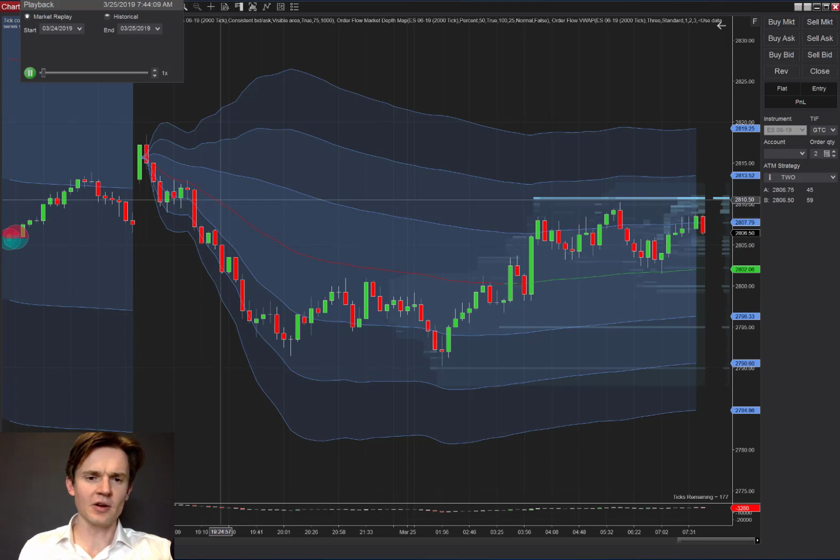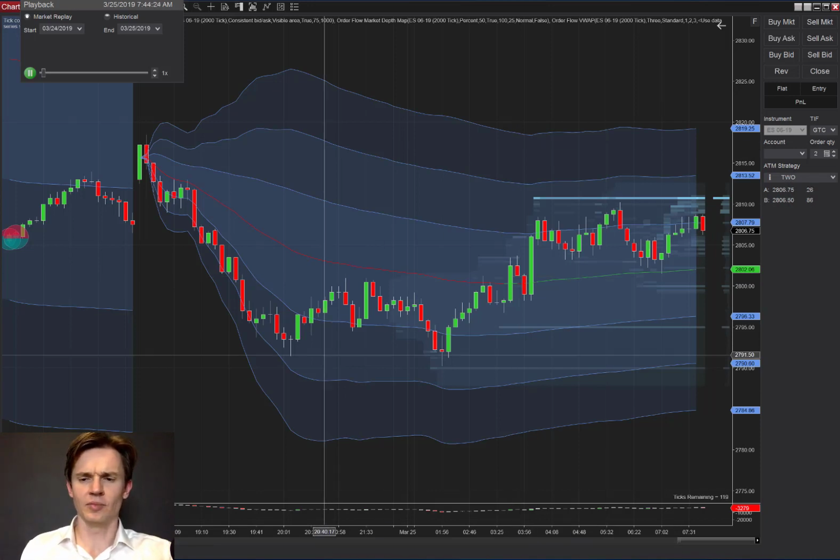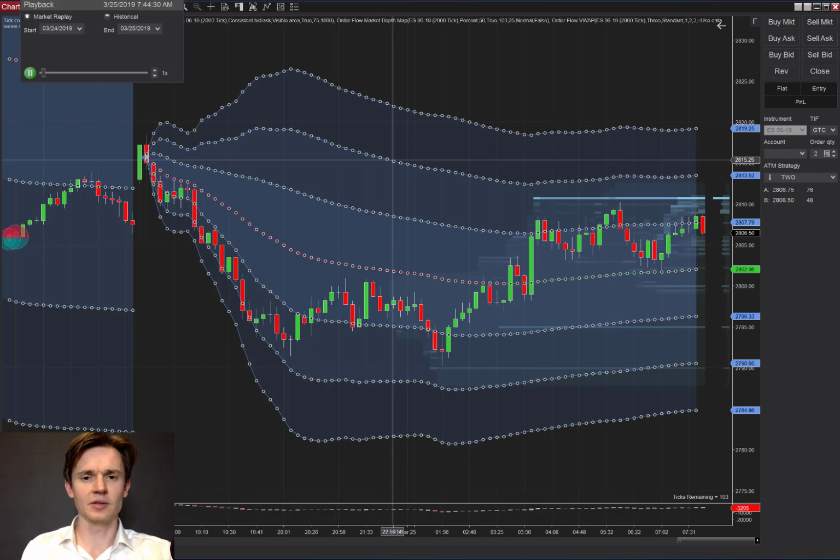So I don't mind the VWAP line, just the basic line, it's kind of like using an EMA or a moving average. It gives you a nice idea of where price might return to at some point in time. I like EMAs, so I like the VWAP, but all of this just seems unnecessary to me. But for you, it may be a great tool. So let's move on to the next one.